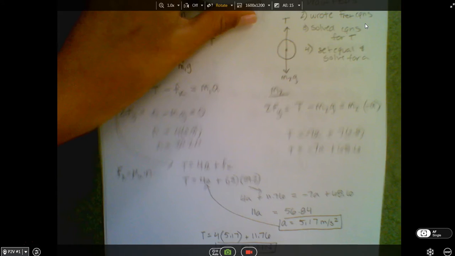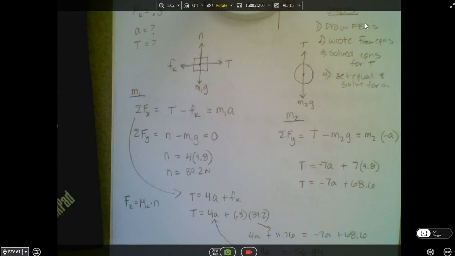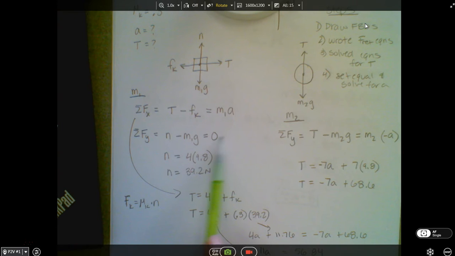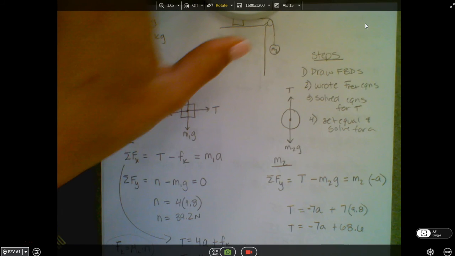Whoops, I'm sorry. So the really important parts of this are the free body diagrams and these equations, right? The net force equations. And then once you're there, you're just working the math. That's all we really did. Once we were here, we just worked the math. So you just want to keep in mind your new equation for friction, but it really doesn't change the process of this problem, except that you have to do this part now so that you can plug in for this, right? So it just takes it up a step. So that's it. Go ahead and make sure you take good notes on that.